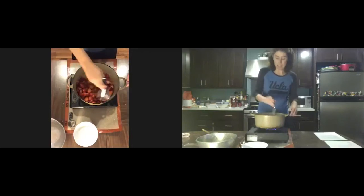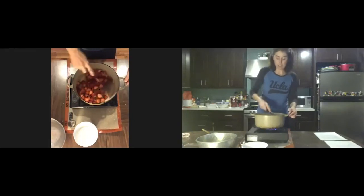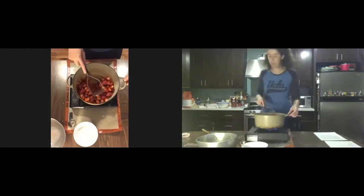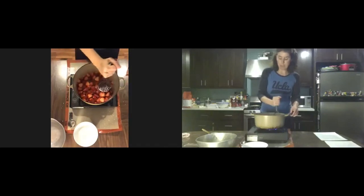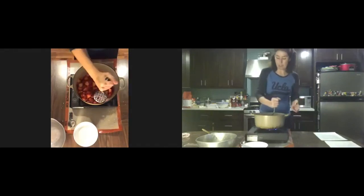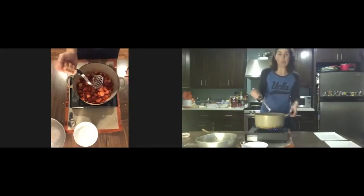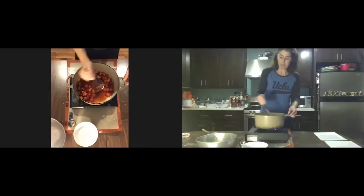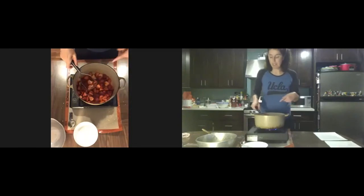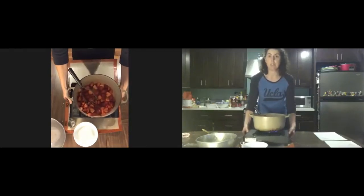So the sugar and lemon juice are actually helping draw the juices out of the fruit. And so we're going to cook it for about 9 minutes. Just looking at my timer over there. And over time, you don't have to cut the fruit into smaller pieces. As it cooks, it will kind of dissolve, and then you can also use your masher. So I'm mashing the strawberries to get them into smaller pieces. And you might already see that a lot of the juices from the strawberries are being drawn out into the mix. I'm going to move this up a little bit so it might be easier to see with the camera.